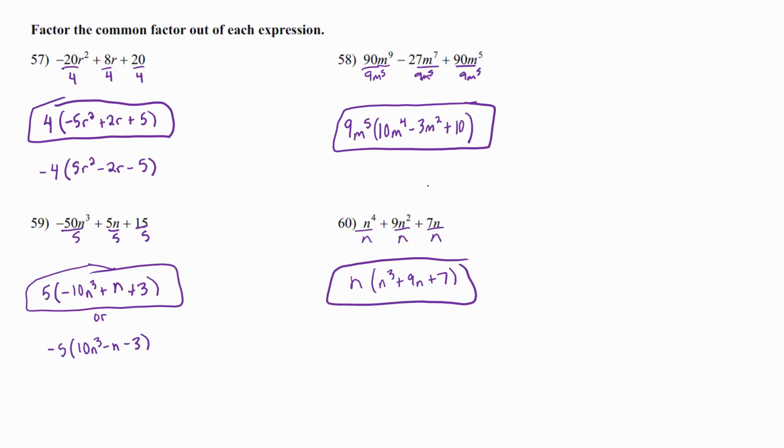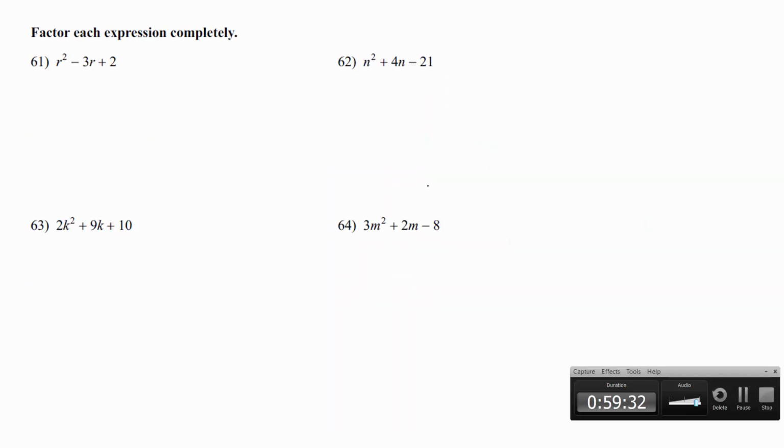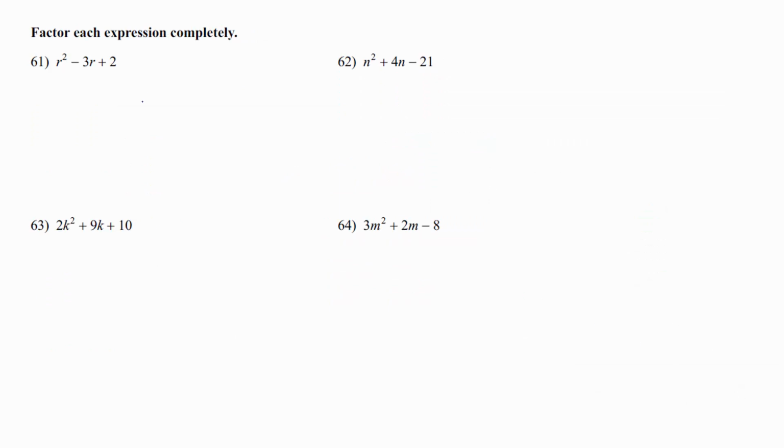We have another kind of factoring where we try to split into two parentheses. Here we want to think about what multiplies to get 2, a positive 2, that adds to get negative 3. And inside of our parentheses, we're going to split the r squared up into r and r. This is the opposite of FOILing, by the way. So we're splitting the r squared up into r and r, because r times r is r squared. We're going to split the 2 up, and that's what's going to be here and here. But we have to pick things so that if we were to add them together, we'd get our middle term, because that's what happens when we do outer and inner.